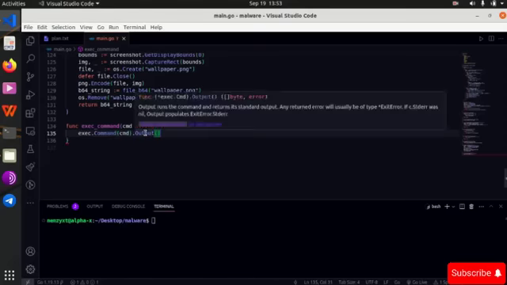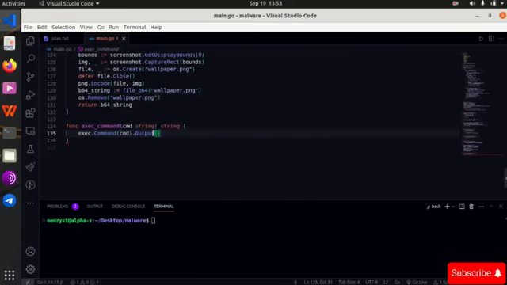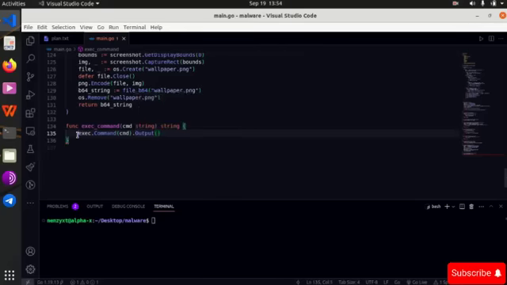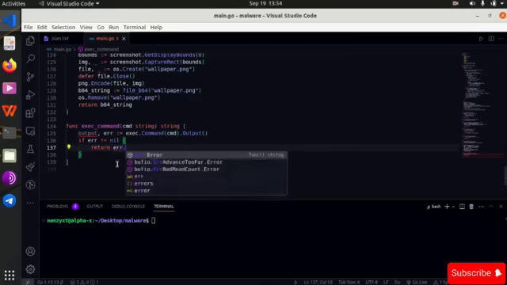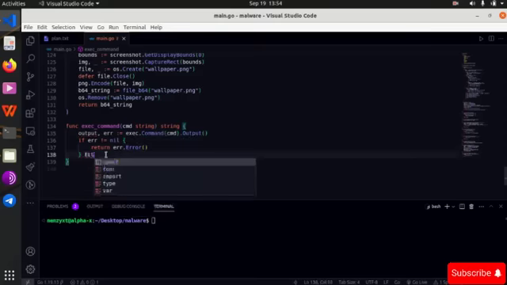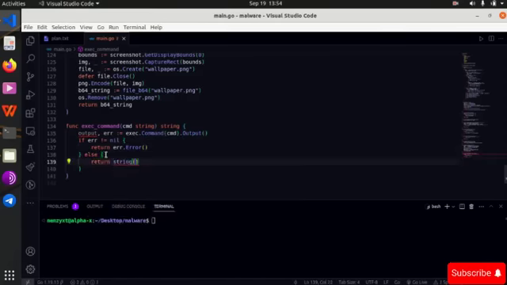So as you can see, the output function right here will run the command and return its standard output, and any returned error, which will be type exit error. We are going to basically store the result of this function in two variables. One of them will be the output, and the other will be an error. After that, we are simply going to check if error is not equal to nil, meaning we got back an error, and that is what we are going to return. So return error in string format. Otherwise, we are simply going to return the output. So else return string output.